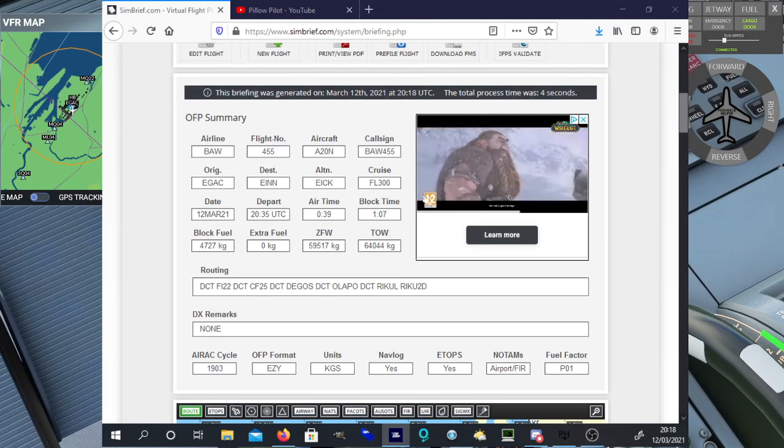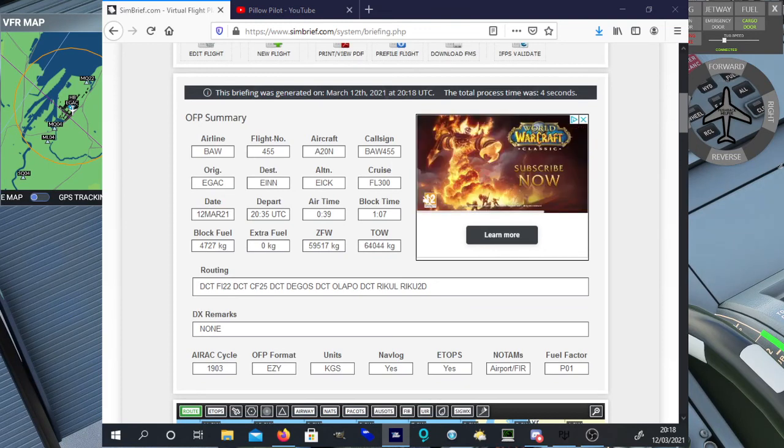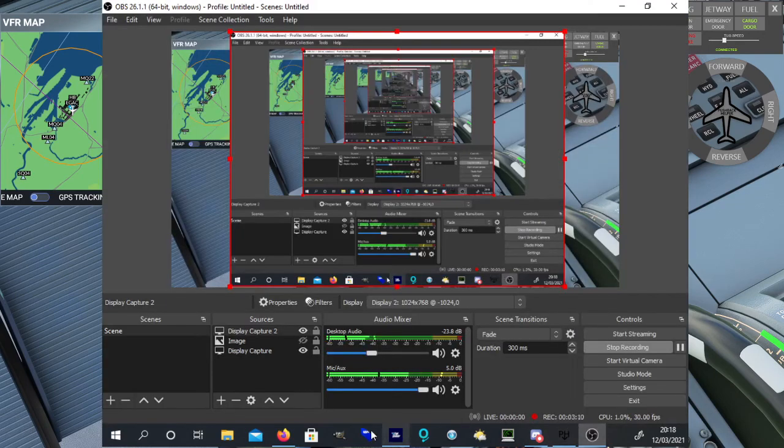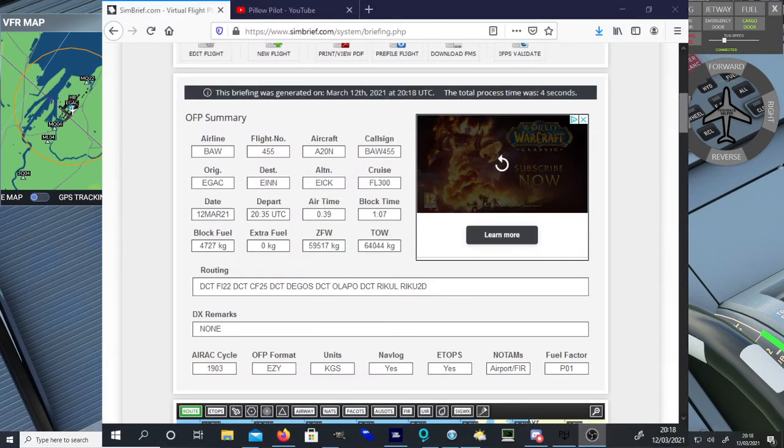So today I'm going to go AOC, and I'm doing a SimBrief import. So if you have a look at the SimBrief, apologies, oops, sorry. So we can see the SimBrief here. Once you generate your OFP, if you go have a look at my SimBrief tutorial, that'll show you how to generate it. And all I'm going to do is what I do there, but this is more of a startup tutorial rather than FMC. If you want the FMC tutorial video, you can go have a look at that on my YouTube channel.